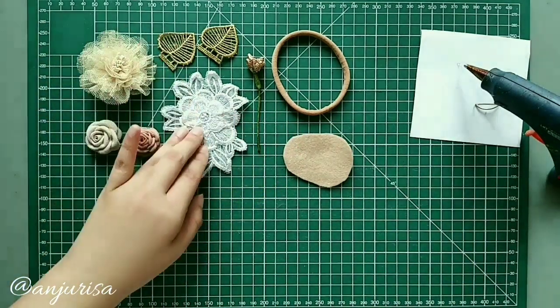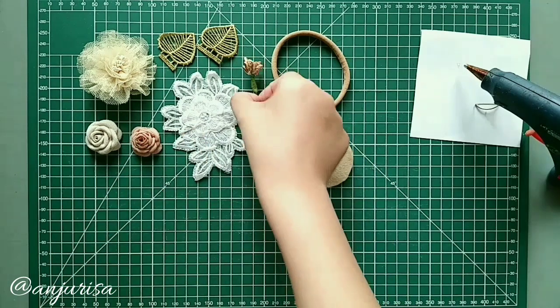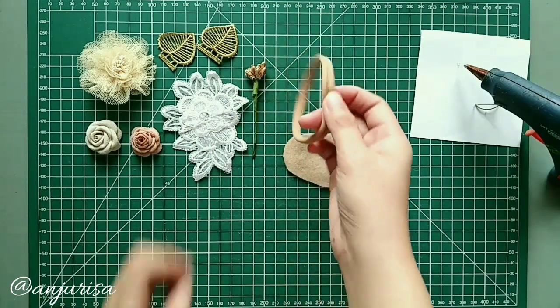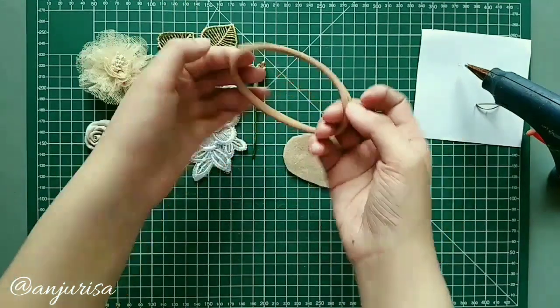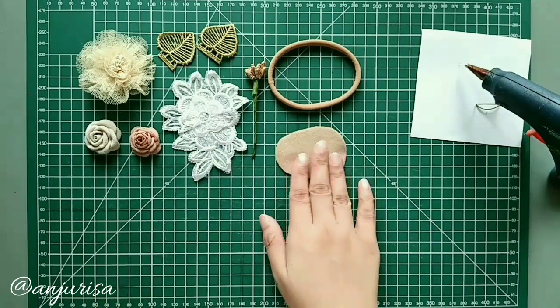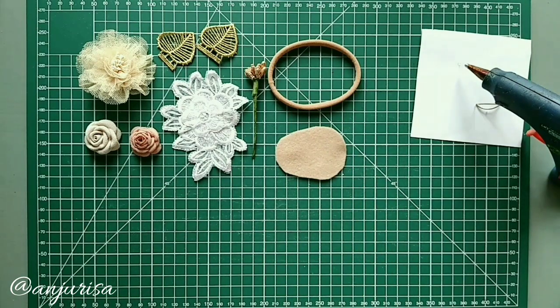And we are going to need some lace, stamens or pistils, an elastic band, and a piece of felt fabric. And we are going to need some tools like hot glue gun, scissors, and pliers.